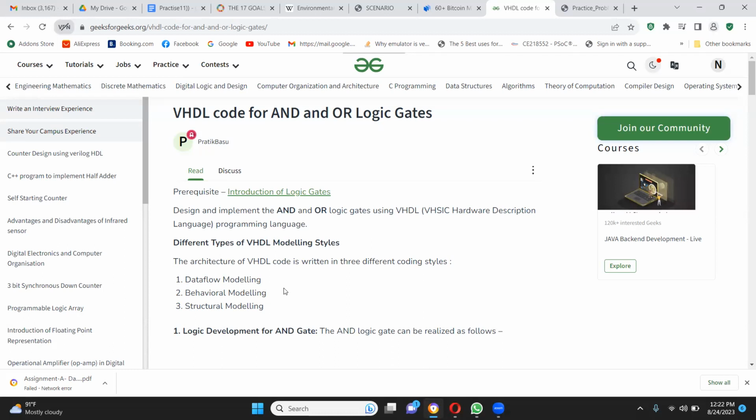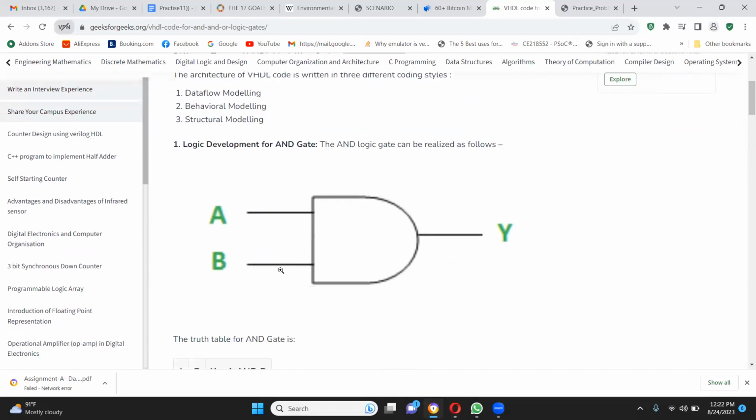It depends on which gate you are referring to, right? As a latch, is it a set-reset or NOR latch? No, let's not focus on that. Maybe we'll get into that when we design using VHDL. Let's focus on this. You actually want to know the differences between data flow modeling, behavior modeling, and structural modeling, right? Yes.